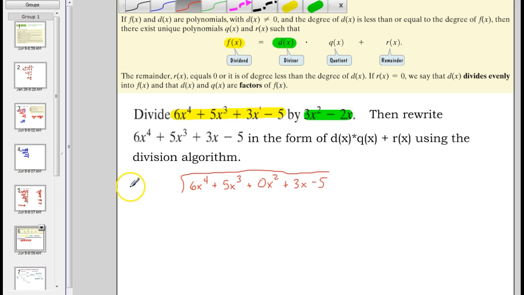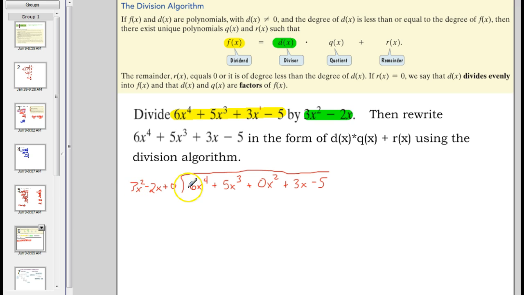3x squared minus 2x. And I'm going to write a plus 0 because same concept. We want a placeholder for every possible number. So start the process. x squared, x to the fourth. So we're going to start it over that place value that I added in the problem.